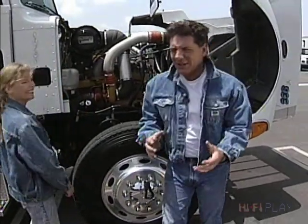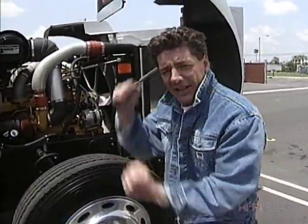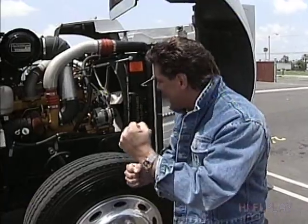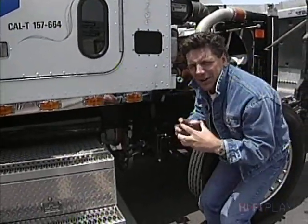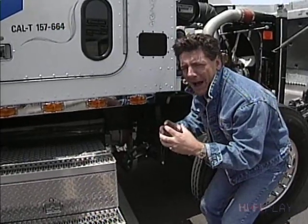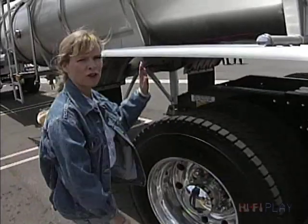Now, the engine works pretty much the same way your engine at home works. The fuel goes into the engine, it explodes, driving the pistons up and down, boom, boom, boom, boom, boom. That power turns a shaft that goes into the gearbox, which is right down there. That gears it down so it provides lots of power, and it goes back there. That's right. The drive shaft forces the power back here to the wheels.